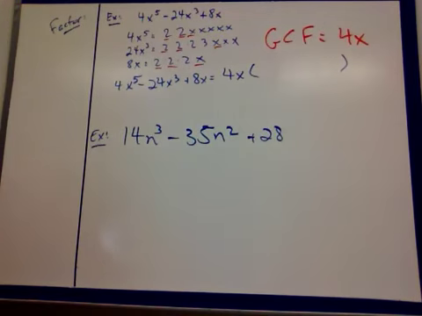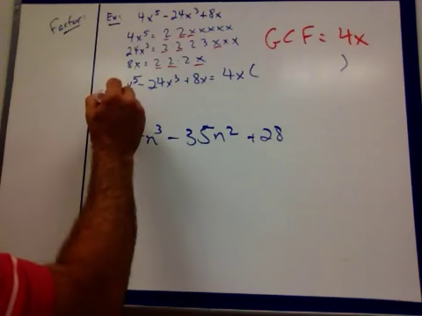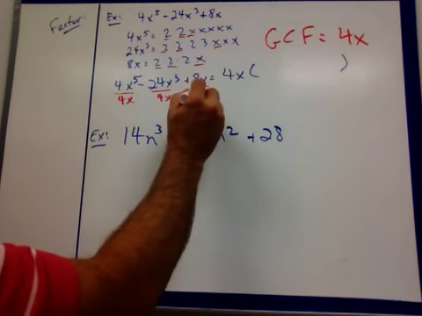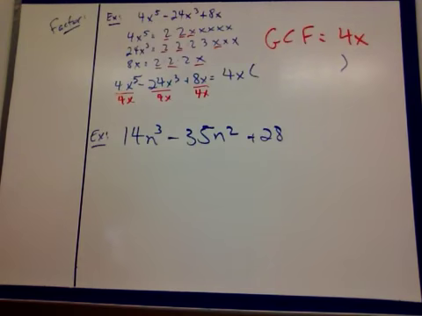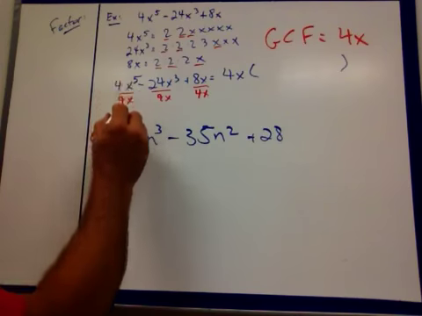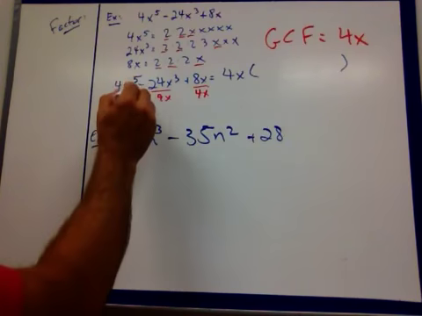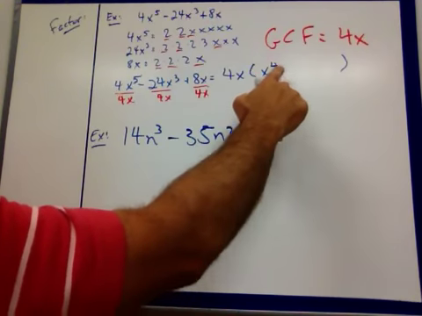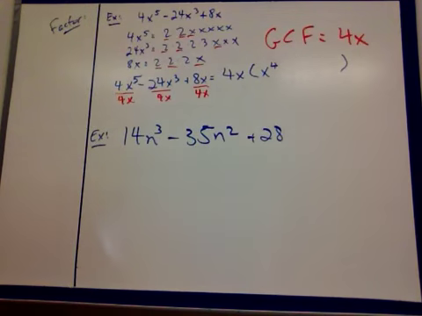What's going to go in the parentheses? Well, I'm going to take that greatest common factor. Now, you may not always write this down. Once you get good at it, you'll just kind of do it in your head. But I'm going to write it out so I can see it. 4 and 4 cancel out to 1. 5 minus 1 for exponents leaves me x to the 4th. So 4x times x to the 4th is 4x to the 5th.